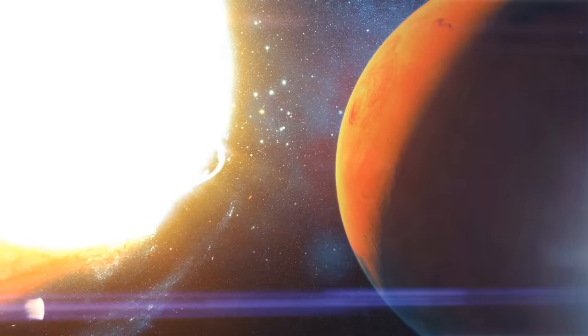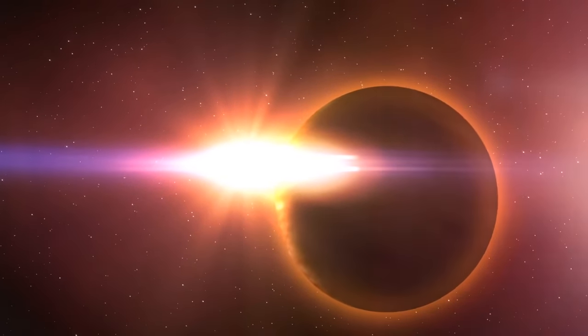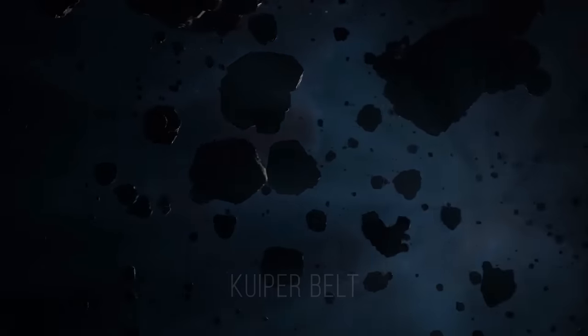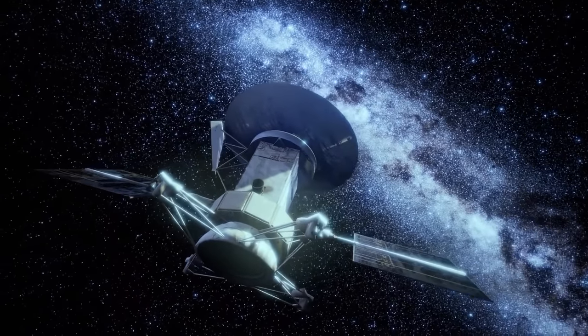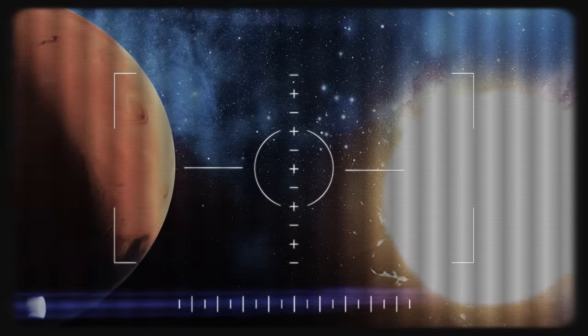Not all solar systems develop Jupiter-sized planets. Often, massive planets end up close to their stars, becoming hotter versions of Jupiter, which are less likely to eject debris. Neptune-like planets may play a role too. While not as massive as Jupiter, they tend to call the outer regions of solar systems their home. Our solar system has the Kuiper Belt, a reservoir of comets in its outer reaches. During a solar system's early stages, interactions between Neptune-like planets and debris are common. Finding Neptune-like planets in other systems has been challenging, though, as our methods for detecting exoplanets work better for massive objects close to their stars.